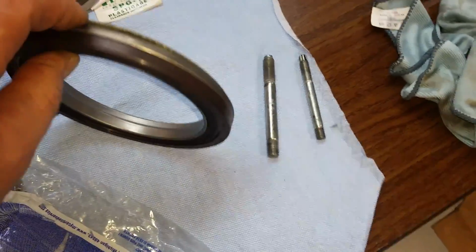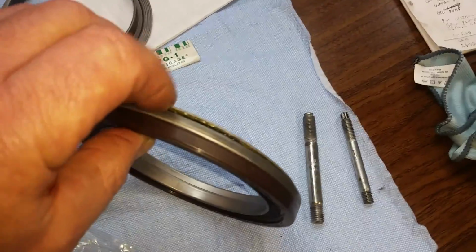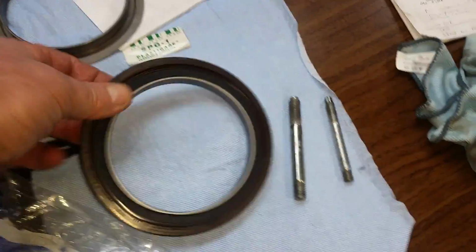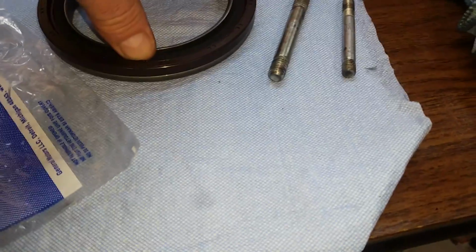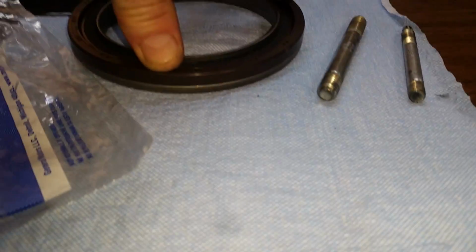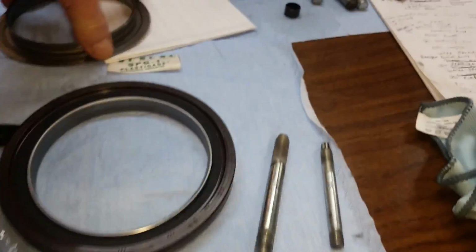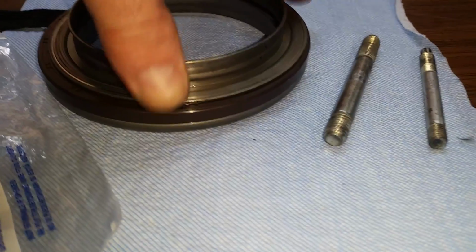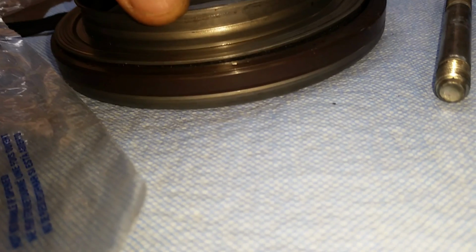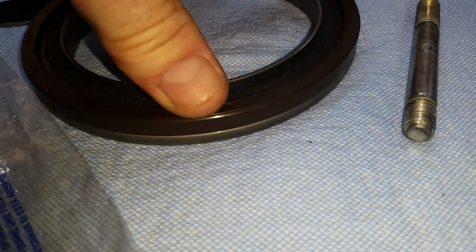You know, and that way it's got the proper tension pushing up against this thing to seal it. You can feel some pressure. It wants to be down just a little bit. Anyway, that's just kind of how things work, I'm sure. That's what we're going to be doing.